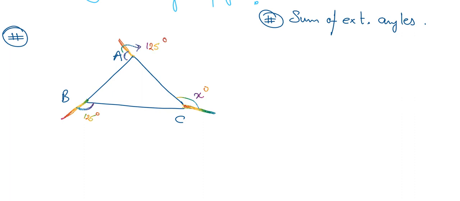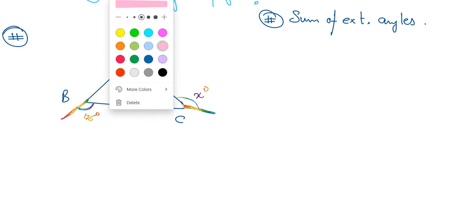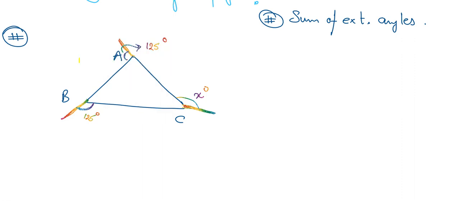Okay, so these are my external angles. I would be calling these angles, if I just extend each of the line segments of a closed polygon, the external angles. So this angle, as well as this angle and this angle, all these three angles signify external angles of my polygon. Seems clear? Clear till now?